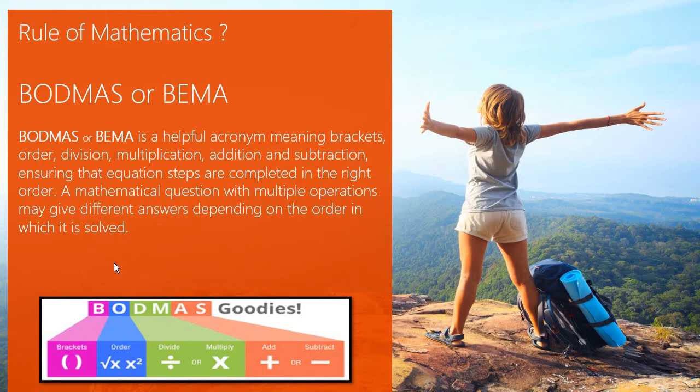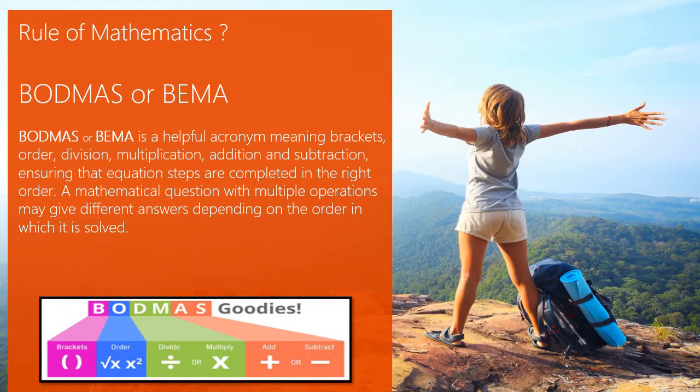So what is the BODMAS rule? First, the brackets are resolved. After the bracket resolution, we solve the orders. What is the order? Powers: let's suppose I say 2 power 2, that means 4. If I say 3 power 3, it means 27, so 3 multiplied by 3, then multiplied by 3. Next is division and multiplication. After the orders, division and multiplication are solved, then addition and subtraction. The same rule of mathematics works in Excel.